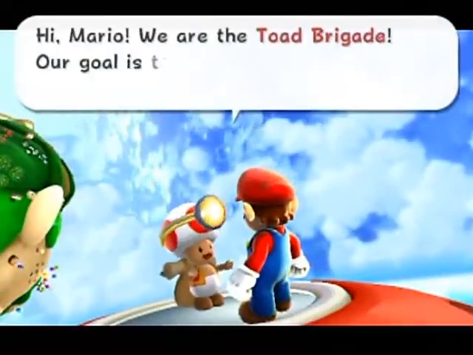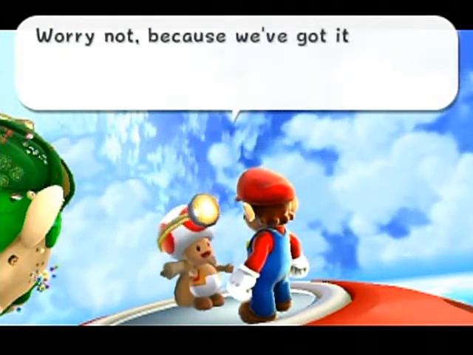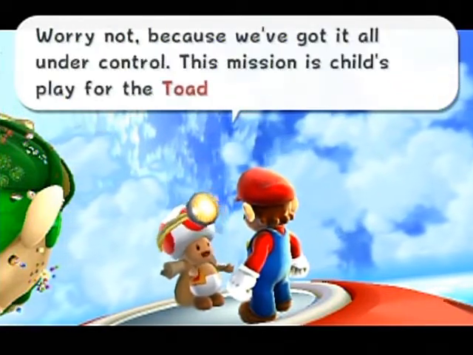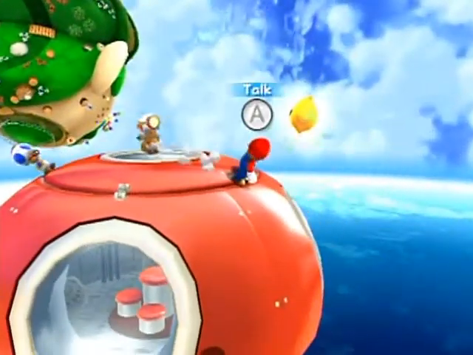Hi, Mario! We're the Toad Brigade! Our goal is to find power stars and save Princess Peach! Hurry up, because we got it all under control. This mission is child's play for the Toad Brigade. Yeah, I'll bet.